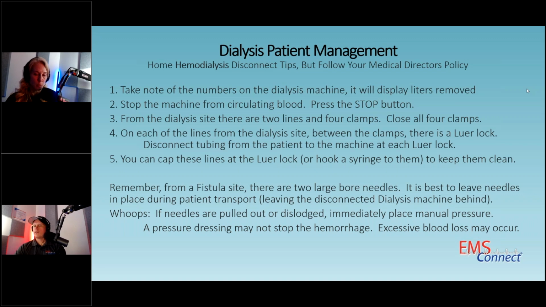And so just don't dislodge any of that. Because remember, if you dislodge anything from a fistula, you're going to have a ton of bleeding. So do you opt to have a crew member that's just standing there completely holding pressure, with hands that could be used for CPR or administering drugs, anything along those lines? Keep all hands on deck for actual stuff that needs to be done and don't create any more problems than you have to. But it could happen.